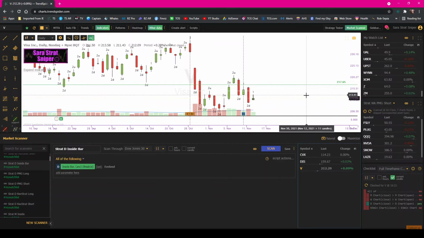So from here, this is when you can populate your plan for the next trading day. So you have a 2-1-2 setup. So you'll want to know when the next day opens if we break the top or the bottom of the 1, because that's going to give you your magnitude and your target.